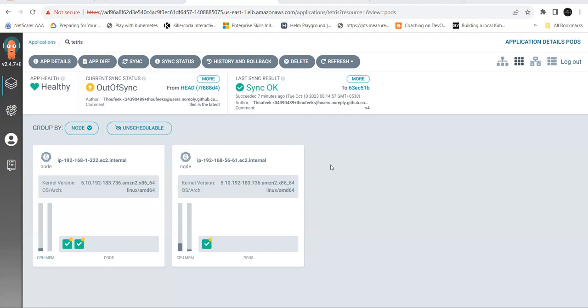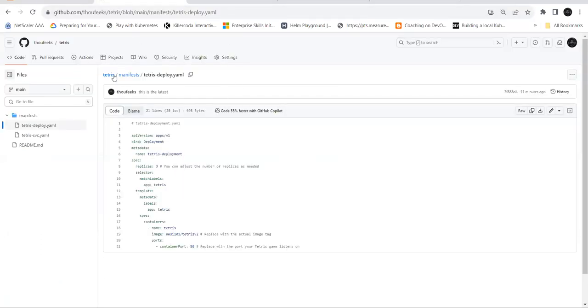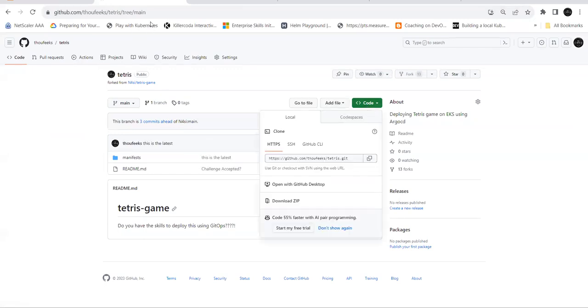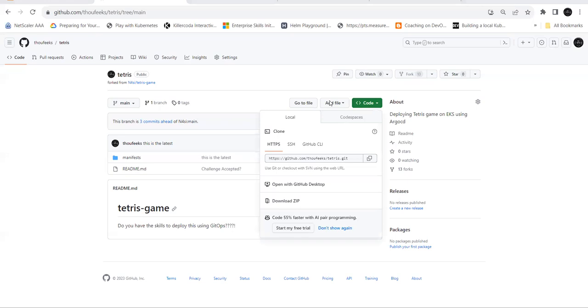I mentioned the URL. Copy the URL and create the Kubernetes cluster. Then install ArgoCD. Then I will share my repo. Just fork the repo to your account.